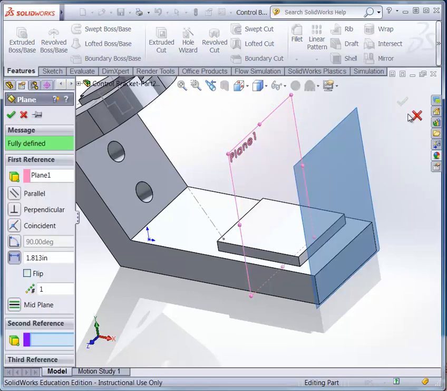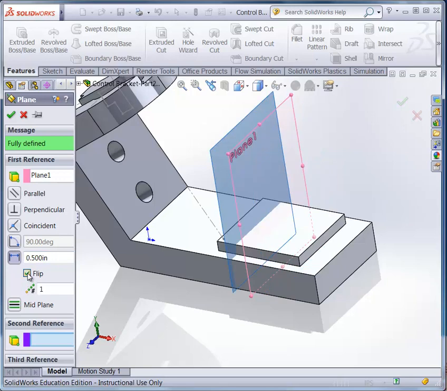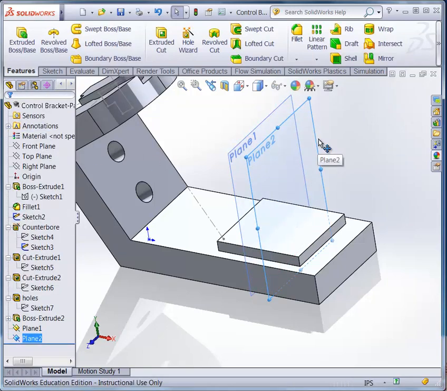This is just going to be 0.5, and I'm going to flip it because we'll work on the other one. Or actually, you know what? No. Let's work on this face. It'll be easier, we're facing that direction. So this is the actual plane that I'm going to work on with my sketches. Plane 1 is going to be the plane that I use to mirror the features.